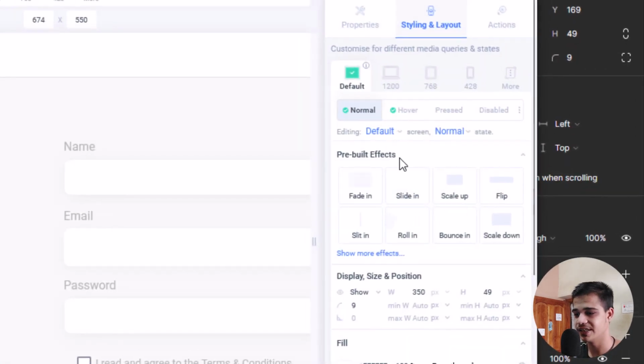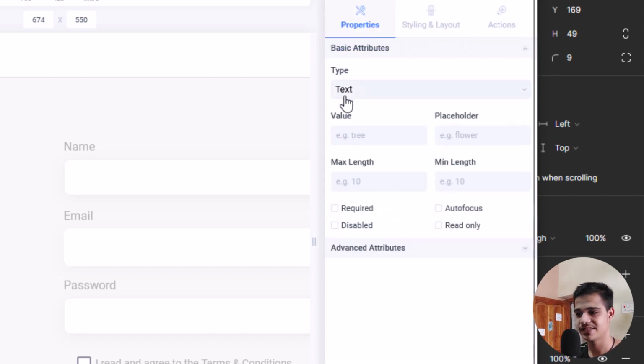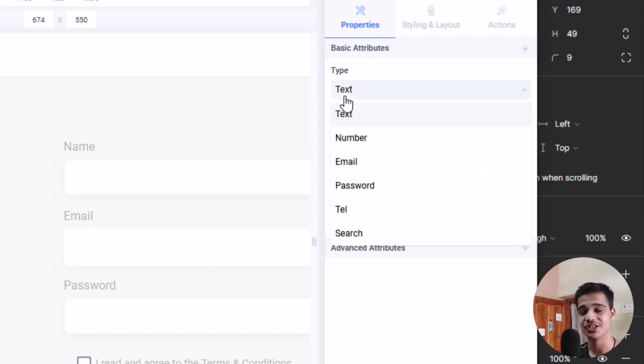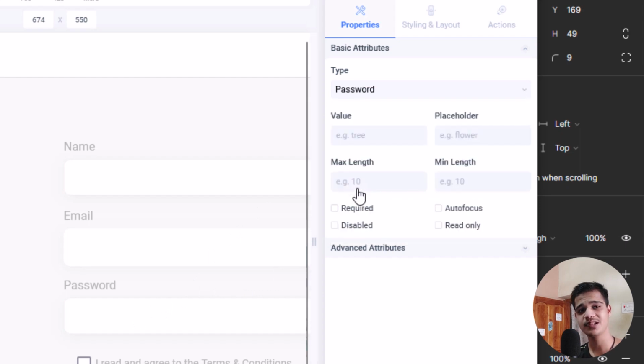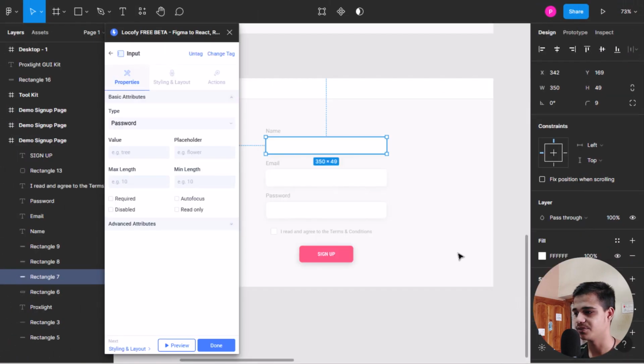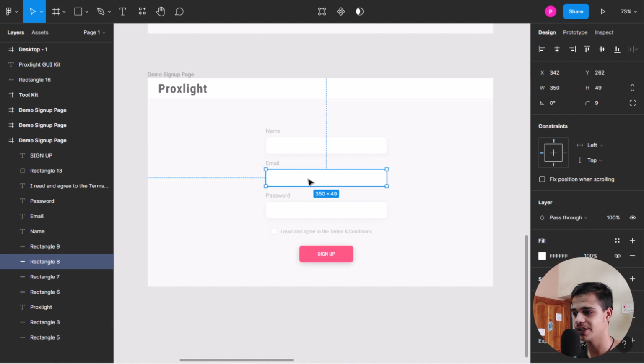So basically it is a normal tag, and in properties you have to add certain things, like for example this type should be text. You can change it to password. So for this one we will change it to password so that we can have a password field over here. Let's preview it and see how it works. As you can see, we have the password field and you can add your password, and it is not showing, it is just showing the dots, and that's the thing we need also. A similar thing goes for the email field also. You just have to click on this email field and then change the type to email. It is quite simple.